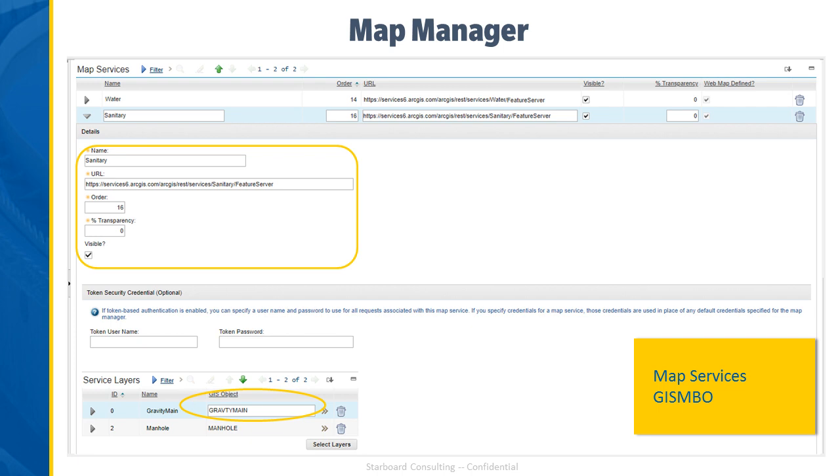So this is a little deeper into our Map Manager configuration. Now we're starting to see URLs for accessing the REST endpoints in our GIS configuration. You can also see that we can configure an order, transparency, and visibility. Based on the view extents and this, there is a bit of map-focused configuration we can do inside Maximo Spatial to tailor the user experience.